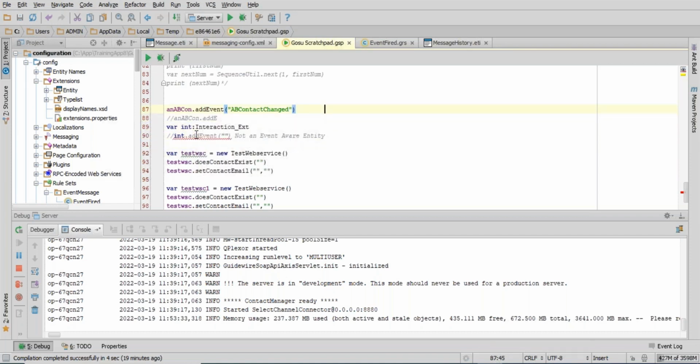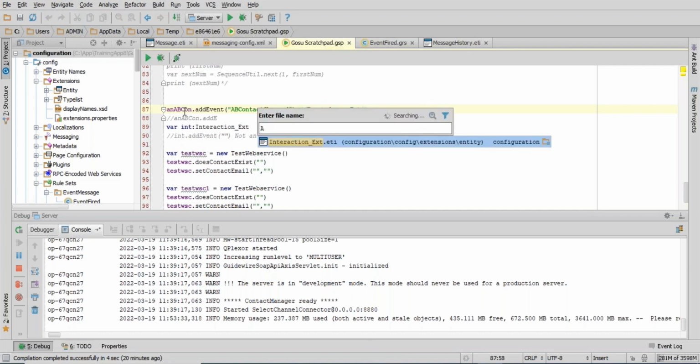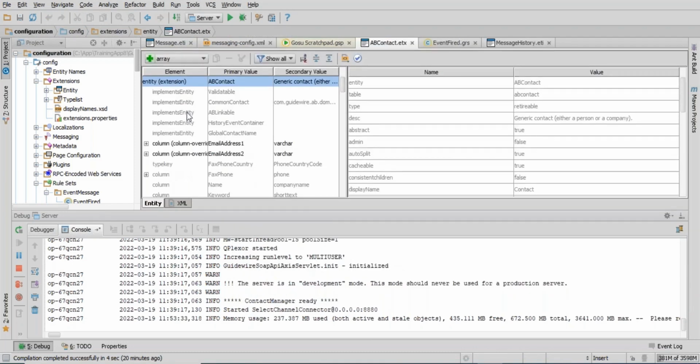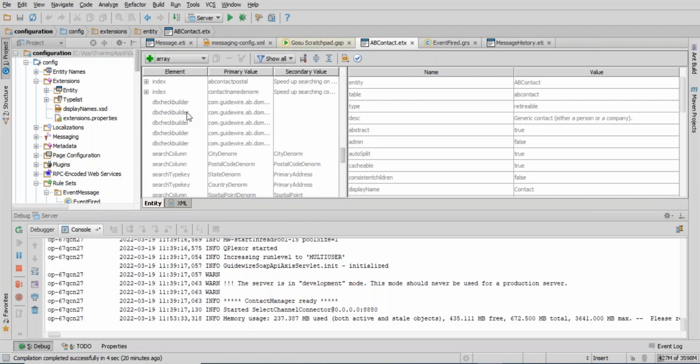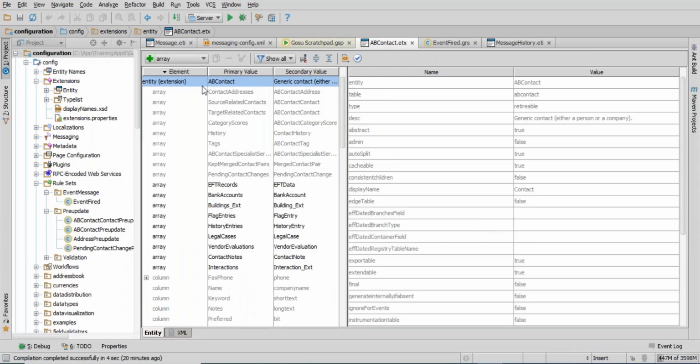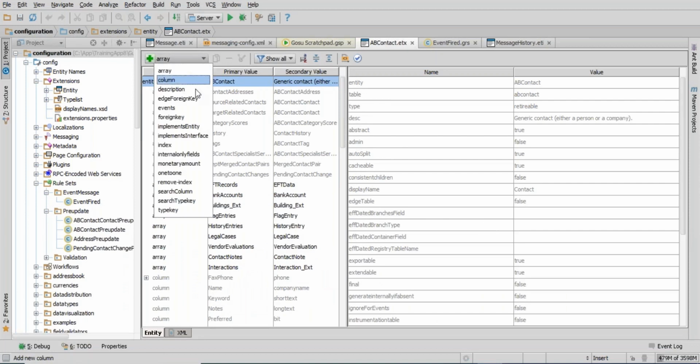Here it is an event aware entity. What is meant by event aware? Let me show you. In the contract, can you see a property called events here? Can you see a property called events?